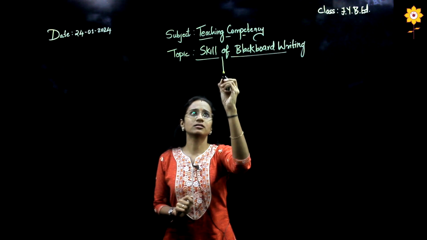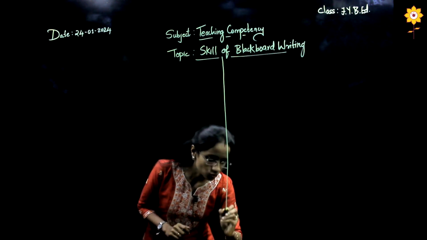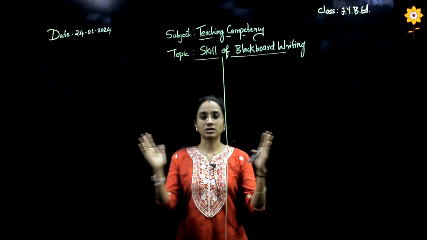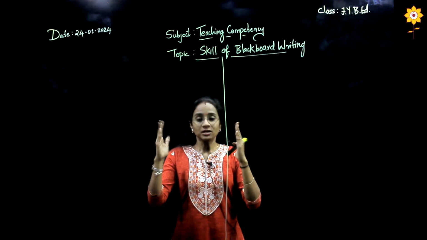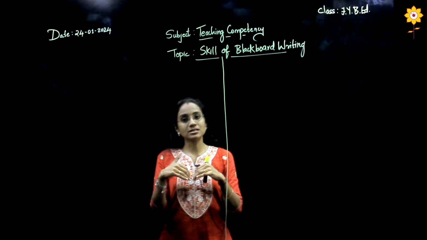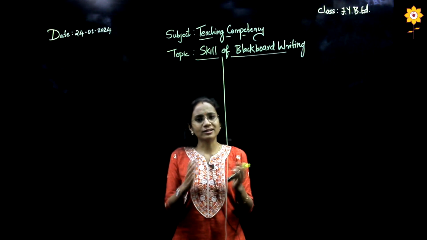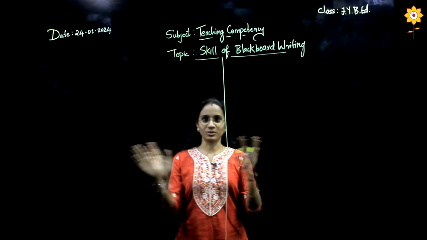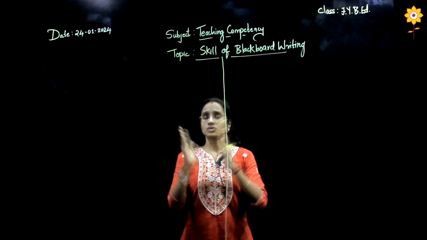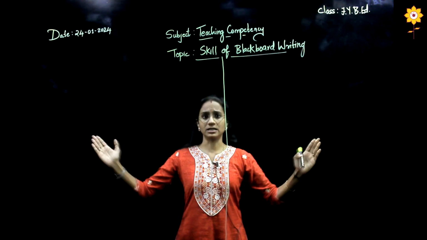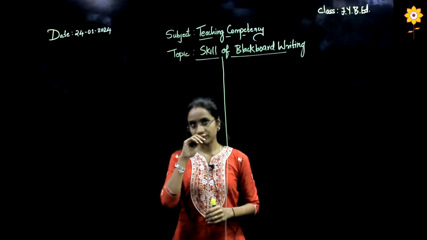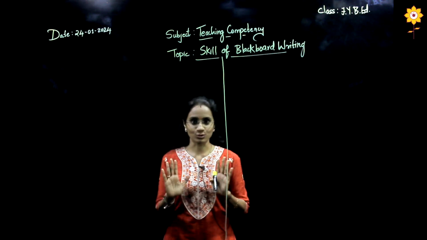Then you will divide the board into two parts. Now this is very important because when you divide the board in two parts, it helps the students to have a good look, in the sense it will make it easy to understand. We can also relate it to a notebook with two pages, right? And it is also good to develop your blackboard like this. So divide it into two equal halves. If your board is bigger, then you can also divide it into three equal parts. This is done. Now you're ready and good to go.